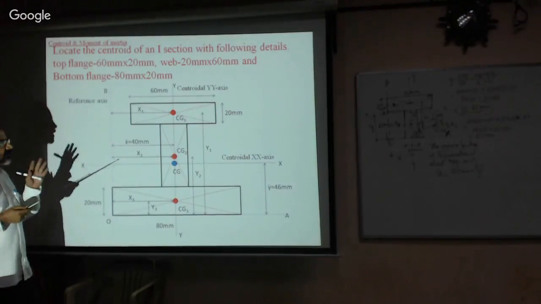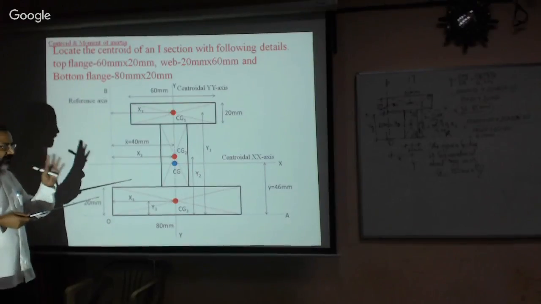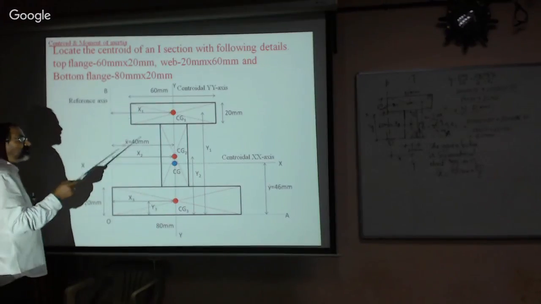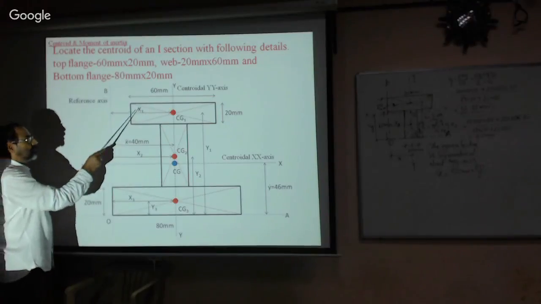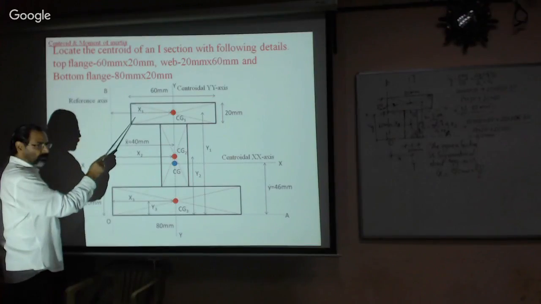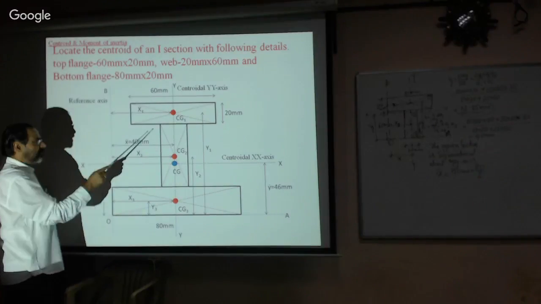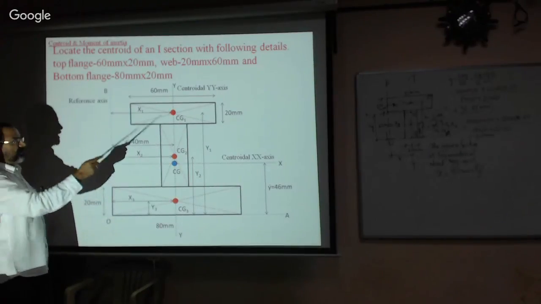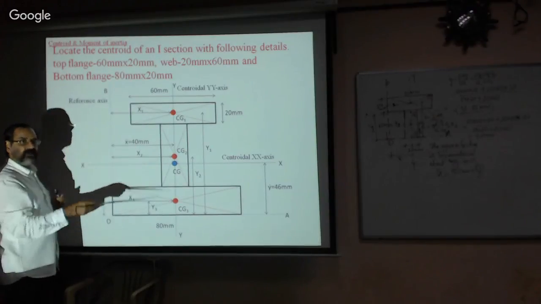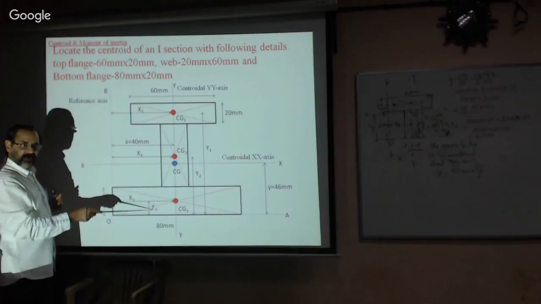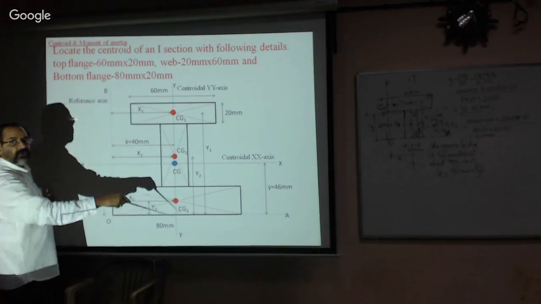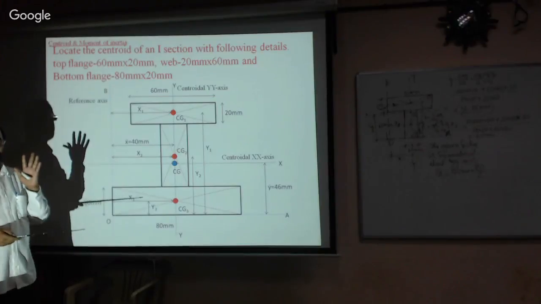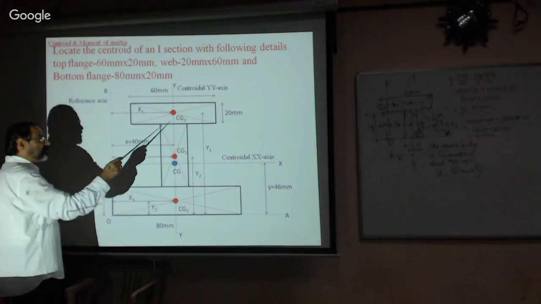The most important thing you should remember, useful for our next topic, that is the next section: once again, I will repeat. Section 1 has an x-axis, section 2 has an x-axis, section 3 has an x-axis. Section 1 has a y-axis, 2 has a y-axis, similarly, and also we have the y-axis and x-axis for the entire section. Please remember this.